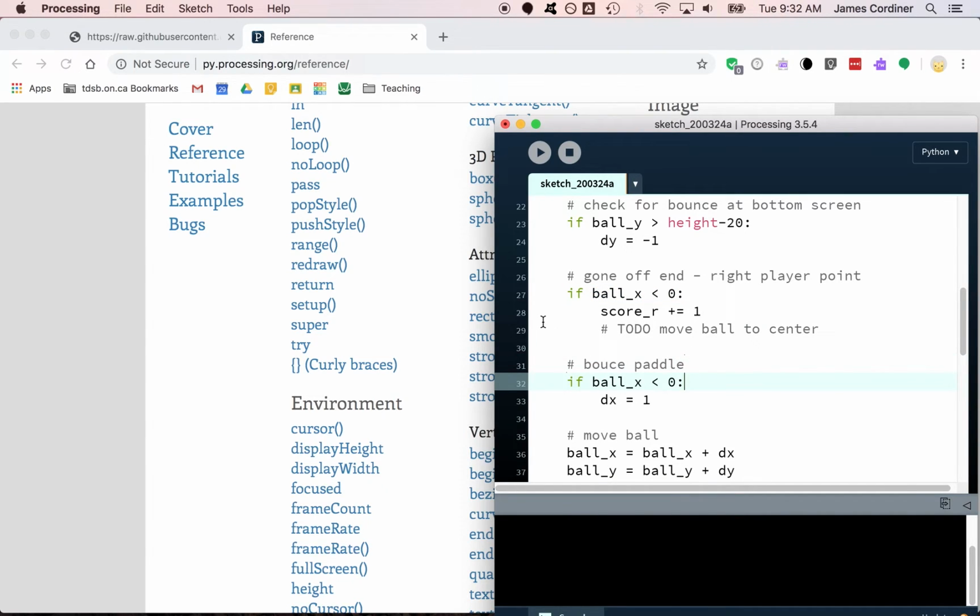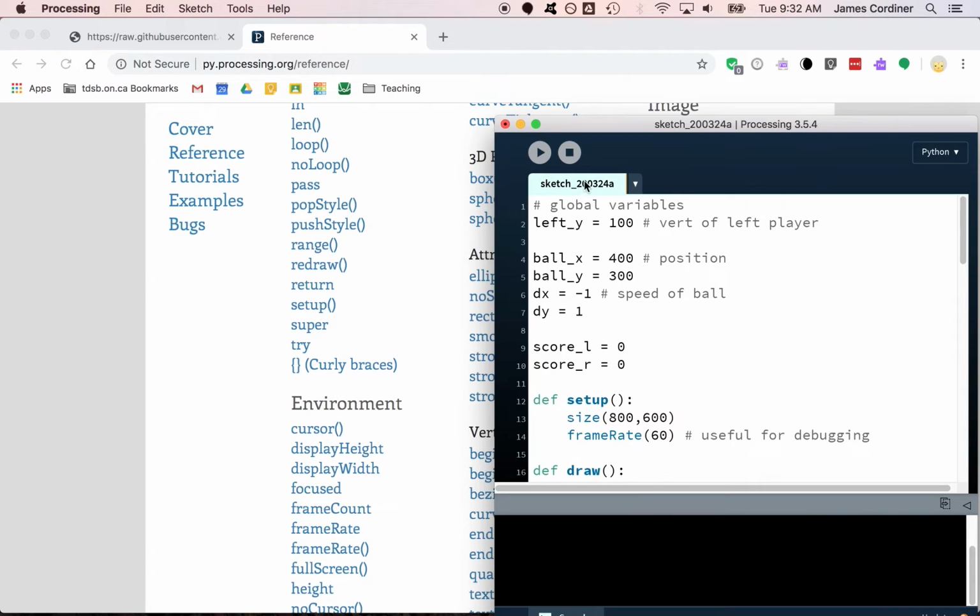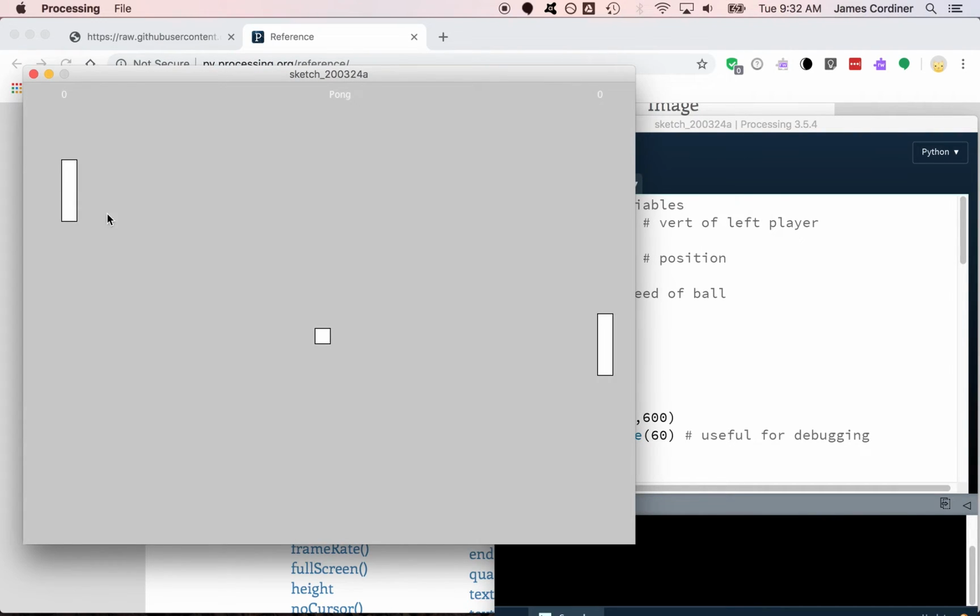Okay, so let's be clear about where the paddle is. It's not actually at the edge of the screen, it's over here. So we need to know where this line is. Not only do we need to know the x position of this line, we need to know where it starts at this y location and where it ends. Because the ball hitting this paddle only occurs when the ball's left edge is at this x position.